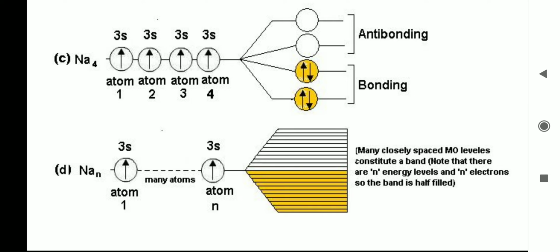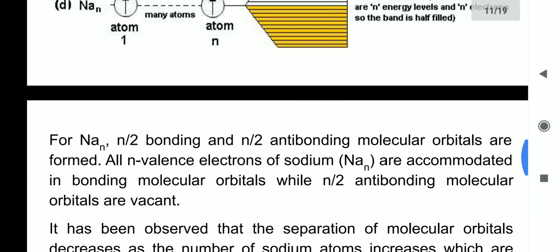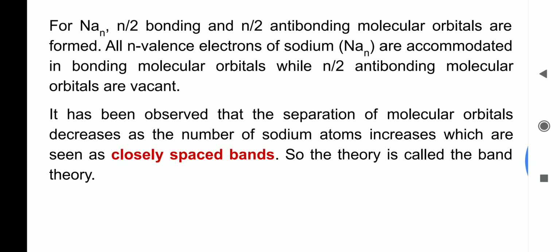Now, the molecular orbitals that are formed are very closely spaced and even overlapping with each other. So the energy gap between the highest occupied molecular orbital and LUMO in the case of sodium crystal is very negligible, or it is not at all present. So it means they are merging, and we can say that the separation of molecular orbitals decreases as the number of sodium atoms increases, and it leads to the formation of closely spaced bands, and therefore this theory is called the band theory.